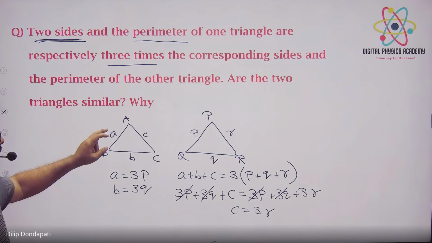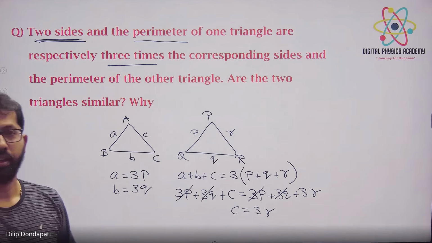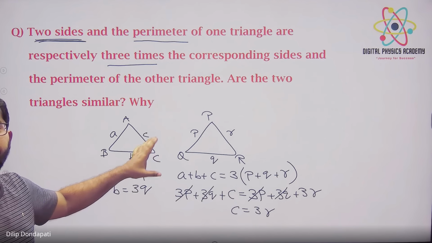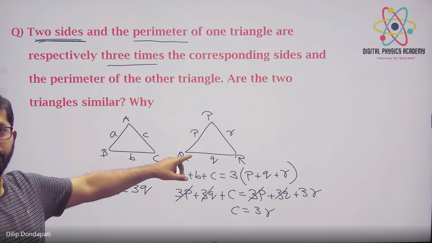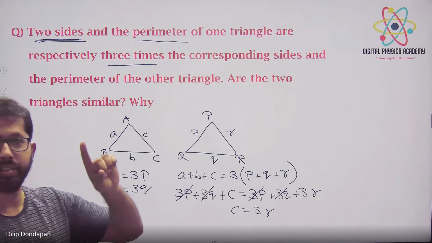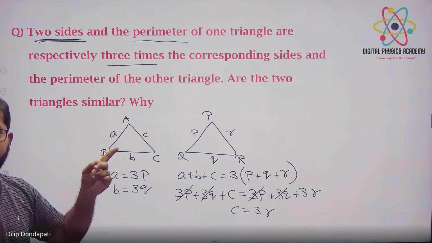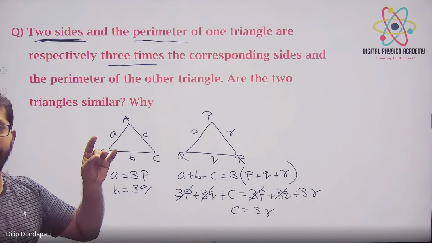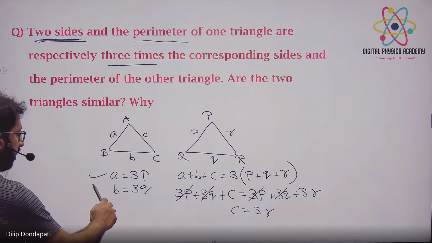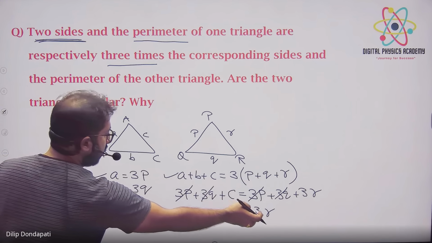Okay, now these two are already 3 times. This also 3 times. The corresponding sides are proportional. So when the corresponding sides are in proportion, we can say they are similar, by SSS. Ahead it will come in criteria of triangles. If one condition is satisfied in triangles, you can directly say similar, a shortcut: SAS, SSS, angle. Right? Understood? So these are the 3 given conditions. I just substituted these values and found the third side. The third side you got as 3r.